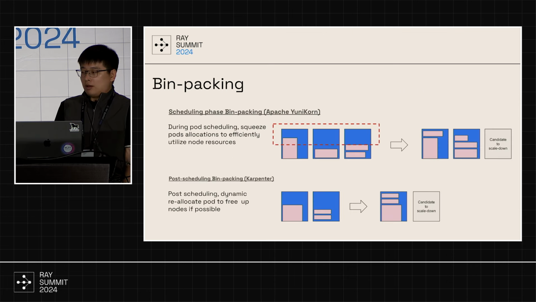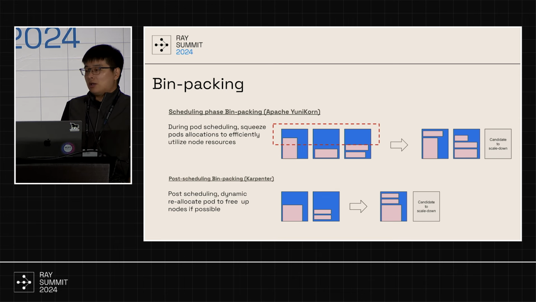So bin packing, as mentioned, is one of the key features we're using to solve the GPU fragmentation issue, which is really a serious problem. A lot of times we see that cluster utilization is not that high, but the incoming GPU workloads cannot get a GPU because there's just not enough space on each of the nodes. It's just because there are fragmentations here and there, and we are wasting our GPU hours.